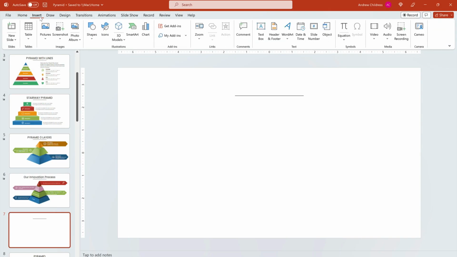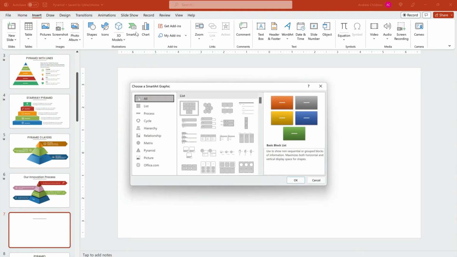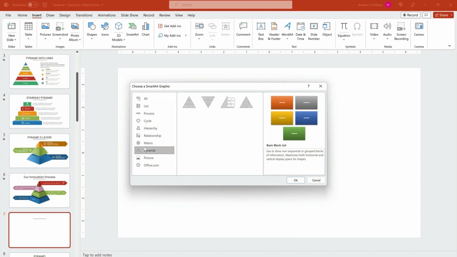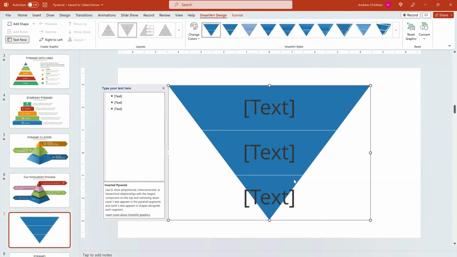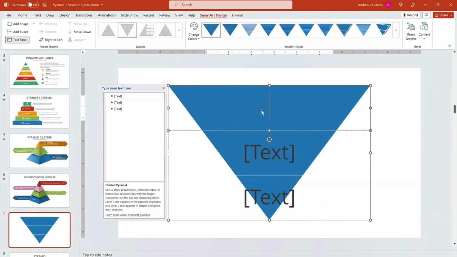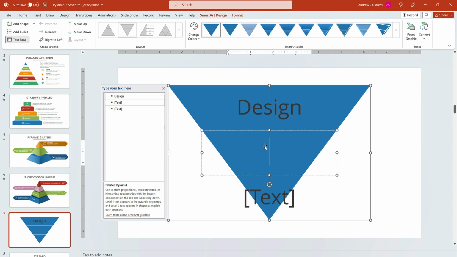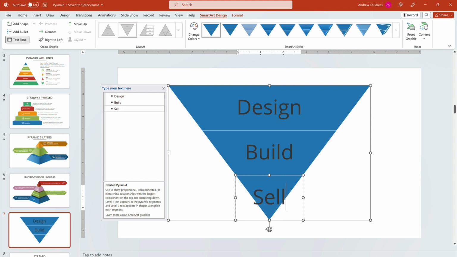Click Insert, then choose SmartArt here by clicking on the button. The SmartArt menu will launch here, and you'll see this list of categories on the left. Click on Pyramid, and then choose from one of these 4 design options. Click it, then press OK. You'll see it appear on your slide. From here, notice these text boxes. These are dynamic, letting you type in your own content. I'll click into one here and type in some text. Truly, SmartArt graphics are an easy and dynamic way to share content.